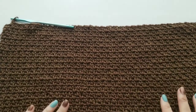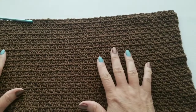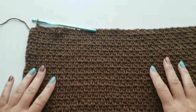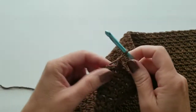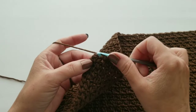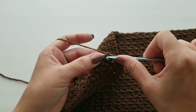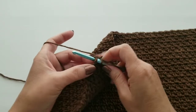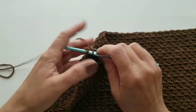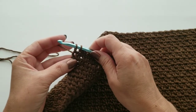Okay, so this is how we look. We made it up to row 36, and we're at the last stitch to make for this row. We're going to start it, and remember it's in the side because this is the single crochet. So we're going to go to the side where our chain 2 is, and then you're going to pull up a loop, 2 loops on your hook.